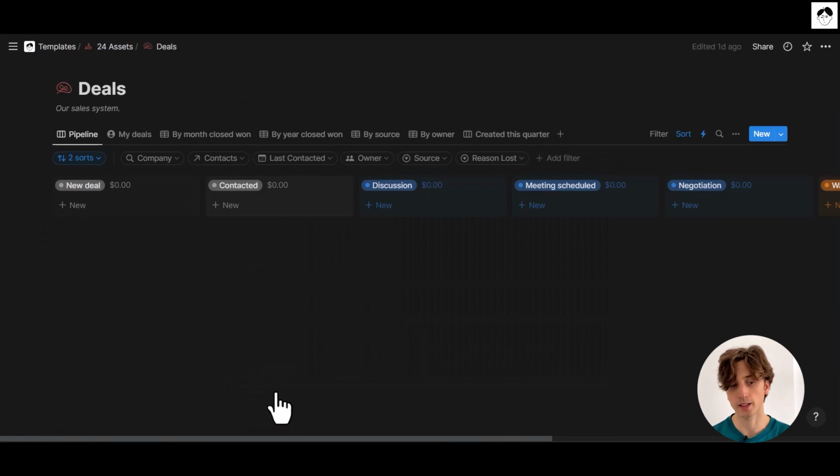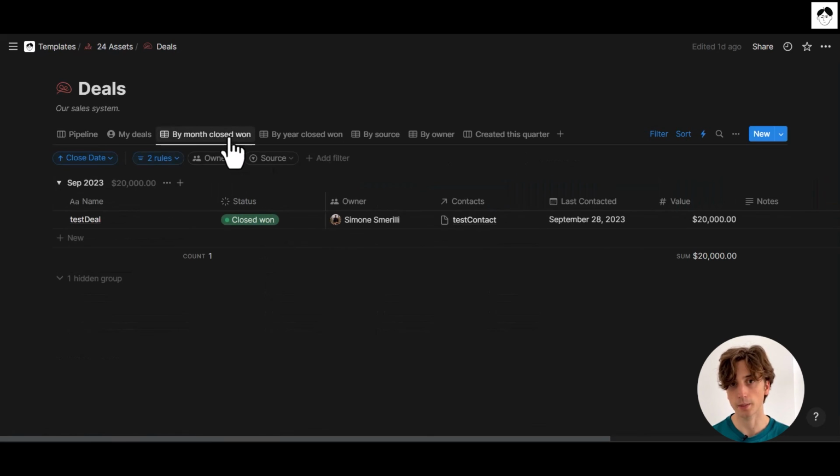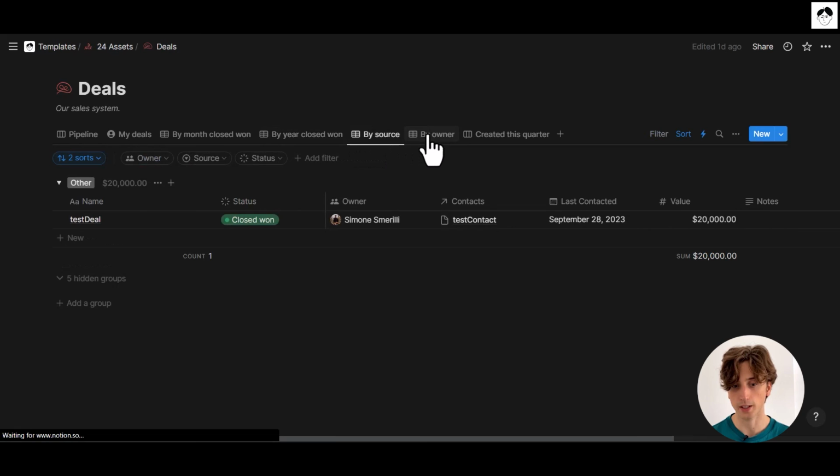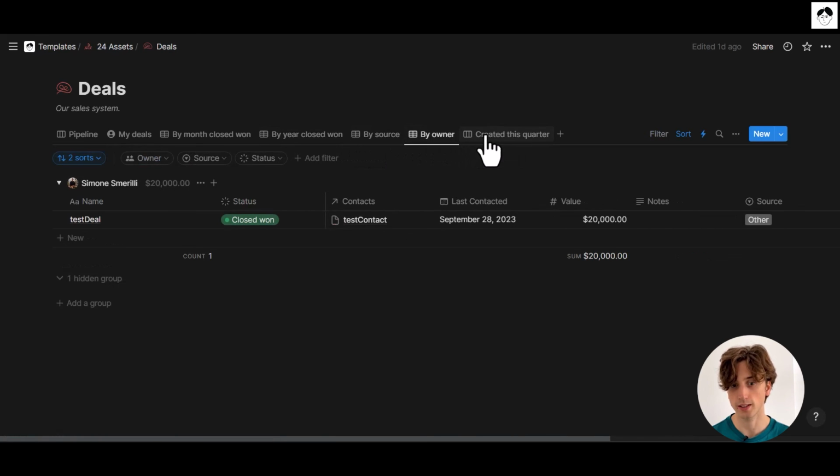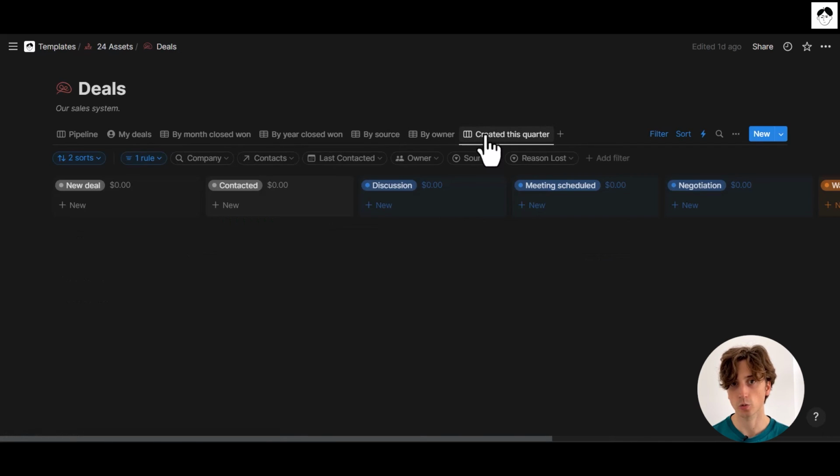And if you want to step back from the pipeline view, you can see deals by month closed with the value right there. You can see deals by year closed, by source, by owner, as well as all the deals created this quarter. And these views are preset for you. You don't need to change anything.